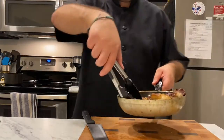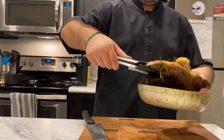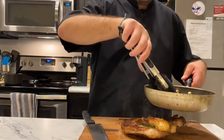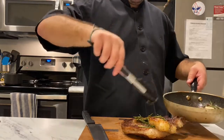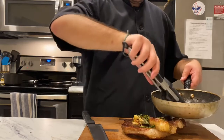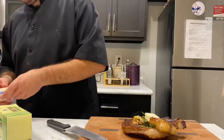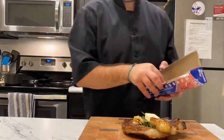All right, we've taken our steak off the heat. Now, the best thing to do here, you gotta let it rest. We're gonna set it down. I'm gonna take a bit of fried rosemary and our fried garlic, let those sit on top. So I'm gonna add about a tablespoon of butter right on top of that, just to really add that nice richness. And I'm gonna cover this in aluminum foil.